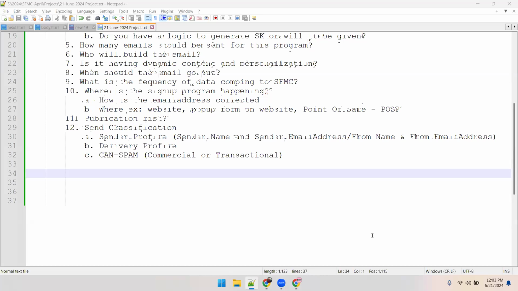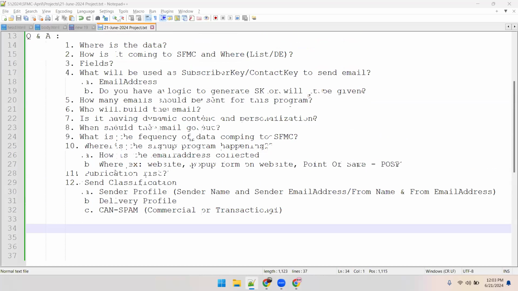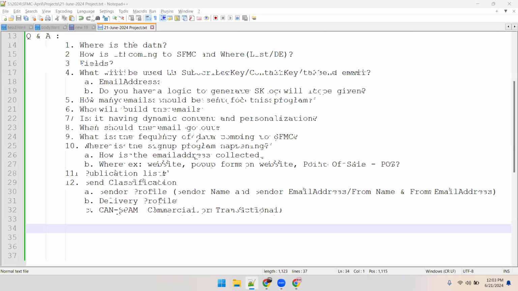Yes, Chandra. Mainly the email address and other information of the customer, we need in some format. So in which format will we get it, or where is the landing page from which we may get the data? To answer your question, Vijay, this project will be built in the next 6 months to 1 year. Initially, we want to start off with that. Currently we don't have any process to connect it with SFMC.